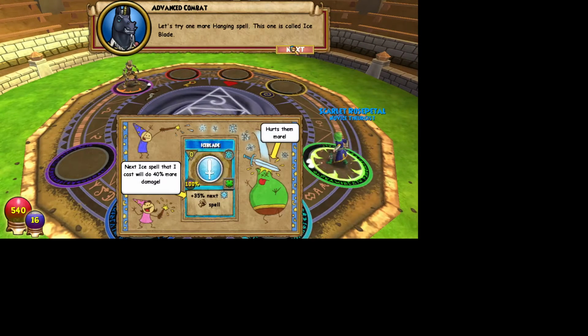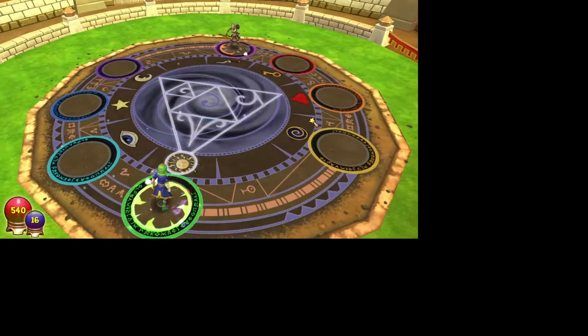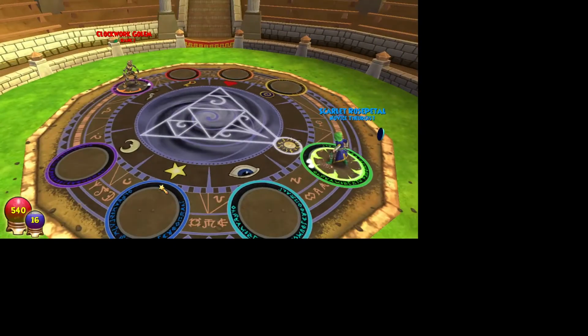Let's try one more hanging spell. This one is called Ice Blade. Yeah. Cast it on yourself and see what happens. So some bosses are perks, and if you play this at higher levels, you're not going to see this anytime soon.